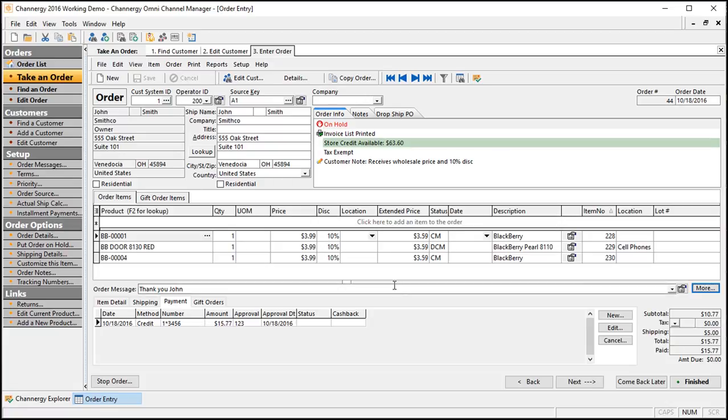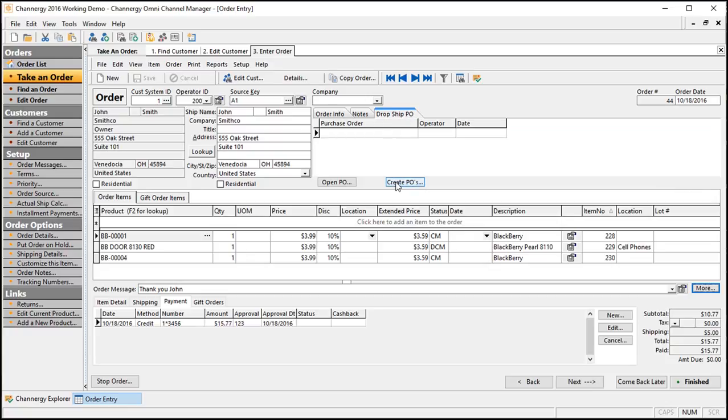The simplest format for those drop shippers that are not too sophisticated is to simply go to the dropship PO here and say create POs. We'll make a purchase order for each unique situation you have below. We only have 1 item from 1 vendor here, but if you had 2 items from 1 vendor, it would still make 1 PO. If you had 2 items from 2 vendors, it would make 2 POs, etc.